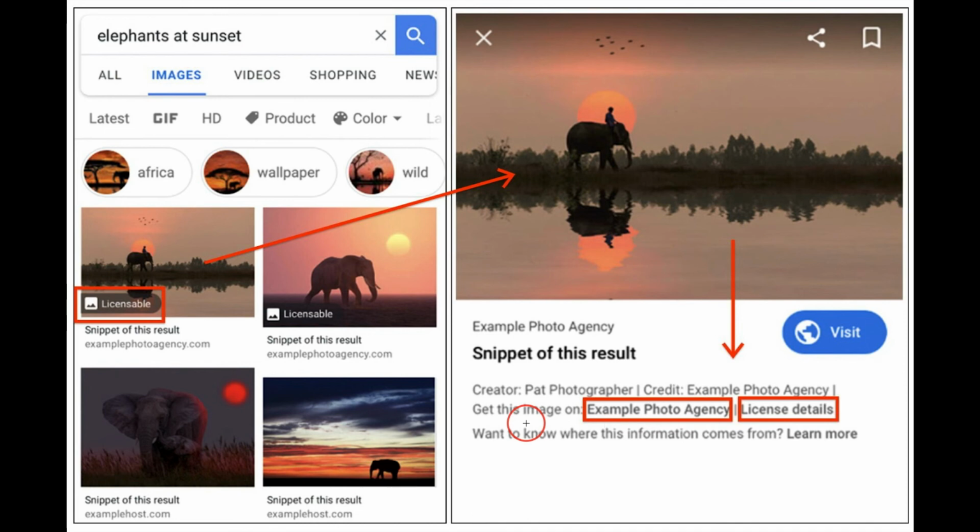And that is another tremendous advancement. That's what all this metadata stuff is about, is empowering honest people to do honest stuff. And so this is a great thing. You don't have to have a licensable badge. If you want a licensable badge, it's very easy to get. All you have to do is fill out a couple of fields properly in your IPTC metadata. And better than that, they're templated fields. You don't even have to fuss with it on a per image basis. That is a really great thing.